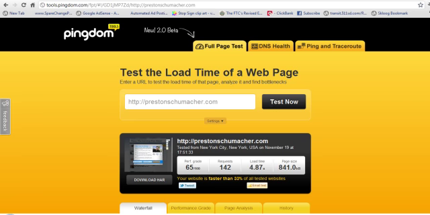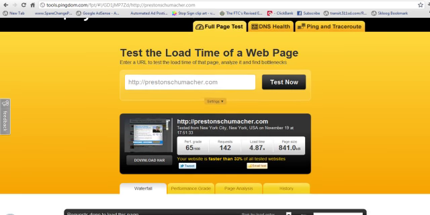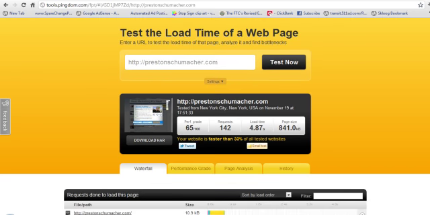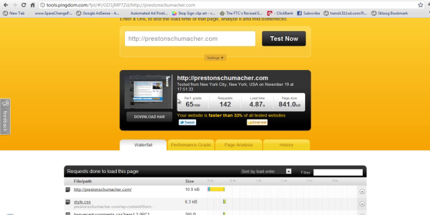And I already ran mine because the computer runs a little slow when you're recording a screen for tutorial purposes. So I just went ahead and ran it before I started recording. But my results came up basically right here. It says my site is faster than 33% of all tested websites.